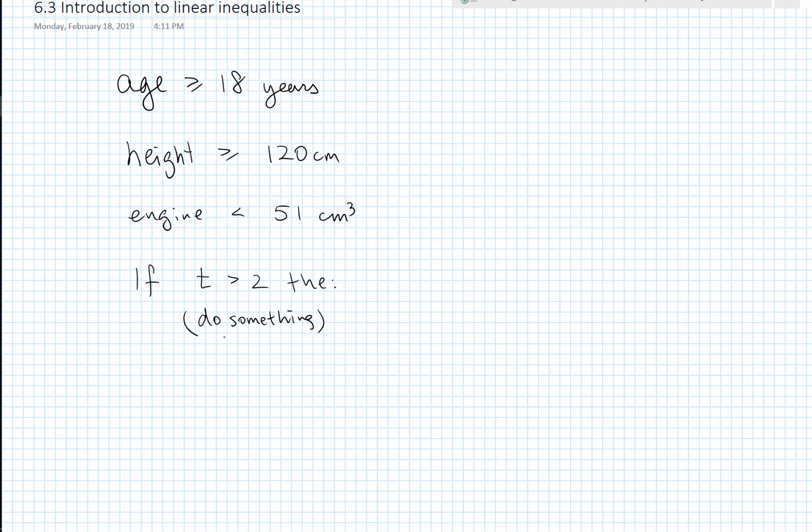So, one of the differences between inequalities and equations is that a graph is very commonly associated with the solution to an inequality. It allows for a visual understanding of what you are actually claiming. And it also makes it much easier to check your solution. So, how do you graph inequalities?